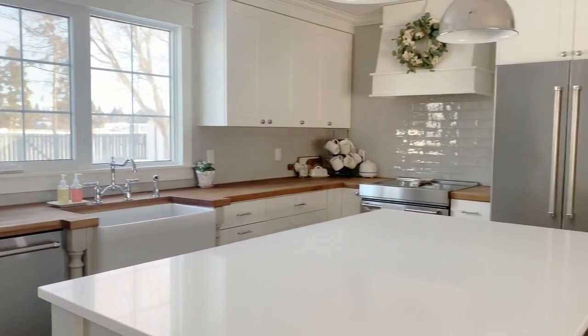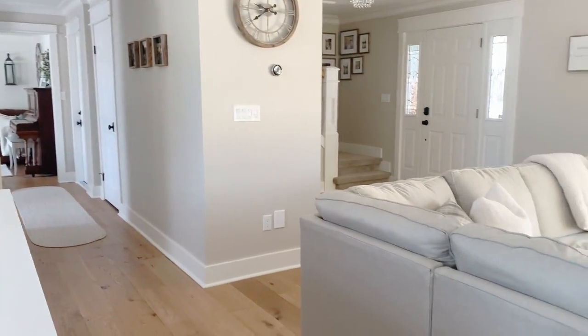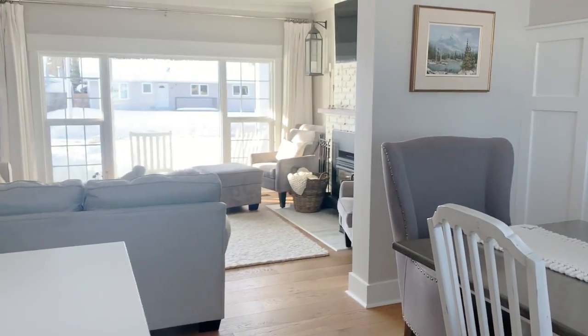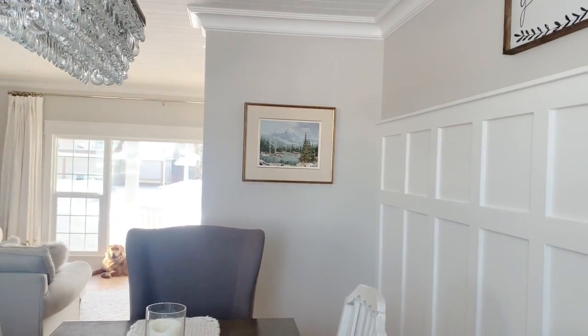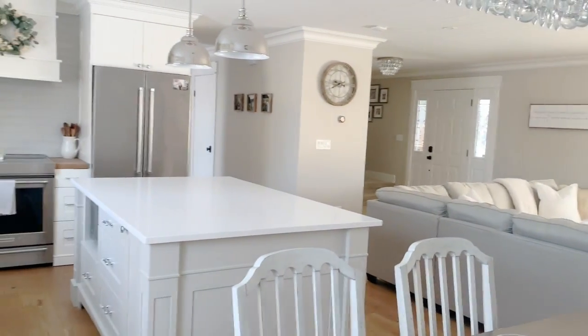Obviously, with that wall coming down between the living room and the kitchen, our living room space was not the only room that saw a massive transformation. Taking down that wall not only made this space more open to the rest of our main floor, but best of all, we were able to create a kitchen space that functioned so much better for our family.